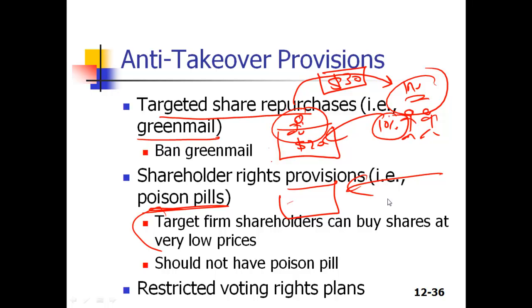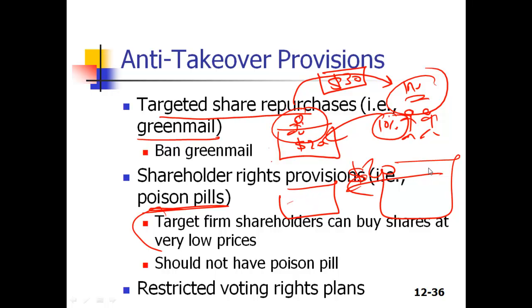What does this mean? This means that any entity that's trying to take over is going to be worried about dilution. So if these guys are buying shares for, let's say, $20 per share, but the existing owners have a right to get new shares for only $10 per share, okay, so if this rule allows only the existing shareholders to get new shares at half price, what does that do to the company? It dilutes the value of the share.